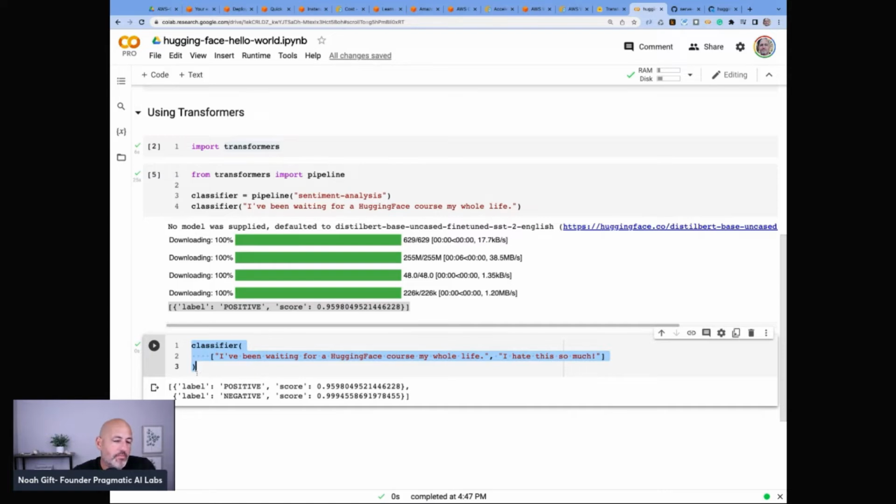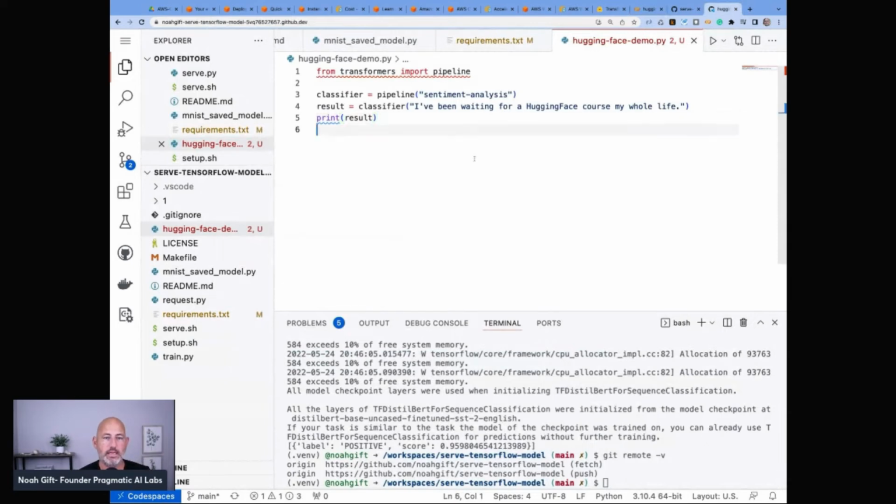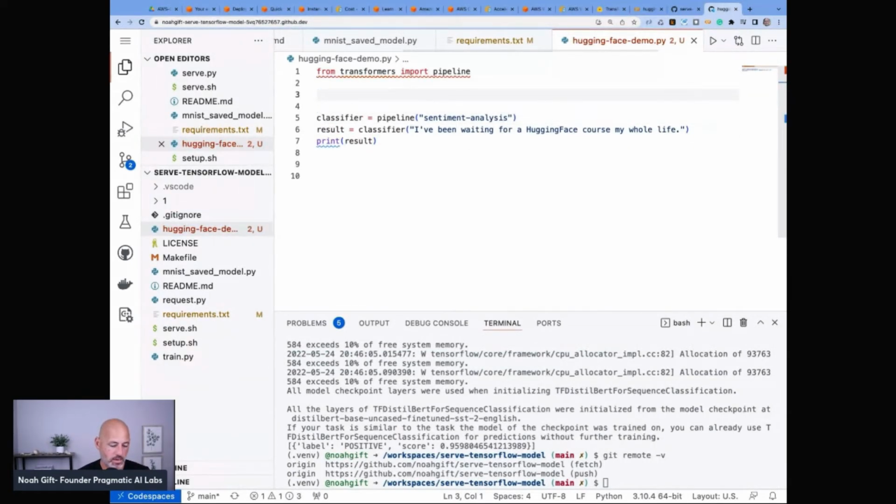So I could see how it would be trivial to hook this into either FastAPI or Flask. And if my goal was to just use some model, this would be the way to do it. And I definitely like this. And we could say in code, sentiment analysis pre-trained one, and then go through here and say sentiment analysis pre-trained 2.